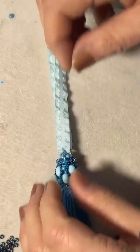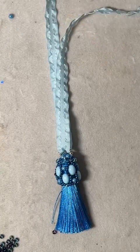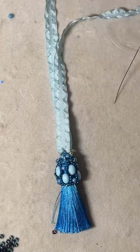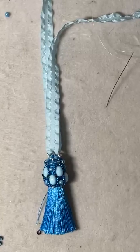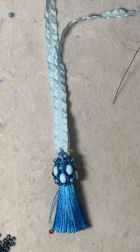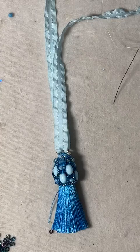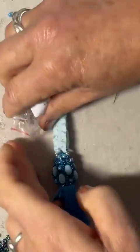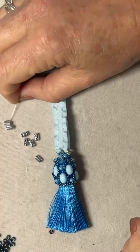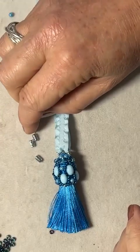But what I want to do now is create that nice little bail that sits around the top of my ribbon. Now, one of the ways that I've done this before, I've actually used a Minos bead to do that, but a ruler bead I've used to do this particular bail. I'm going to just grab out a ruler bead. If you've done my carousel pendant class with me at any time, you will have seen me do this technique. So I'm going to use the ruler bead. I'm actually just picking up 1, 2, 3, 4, 5 rulers.